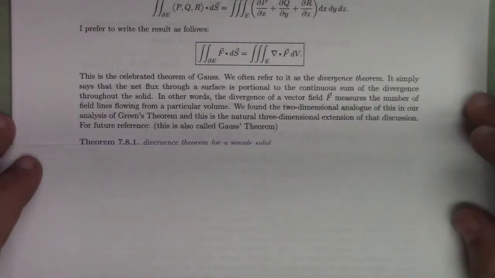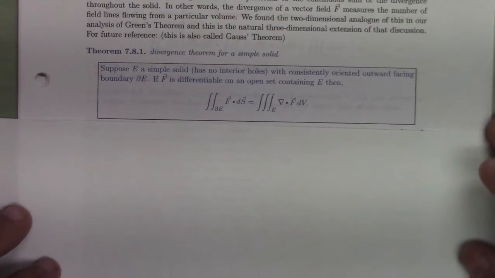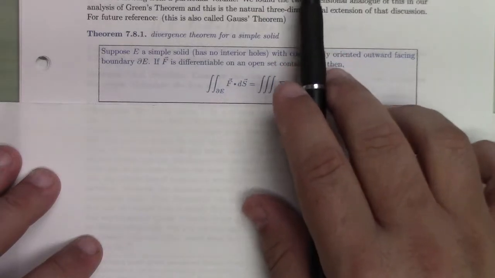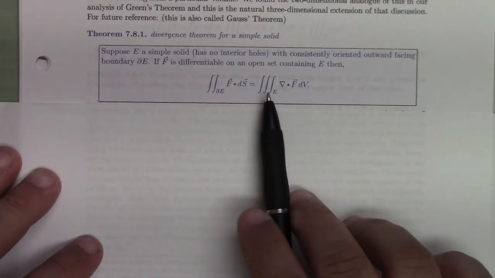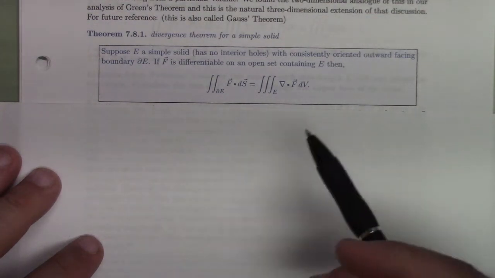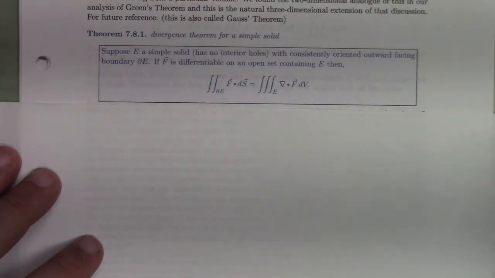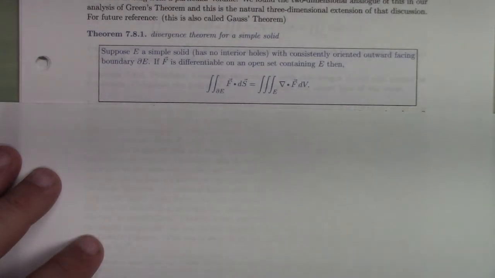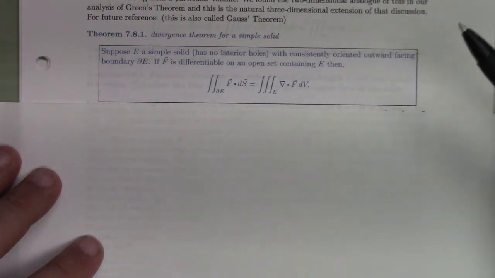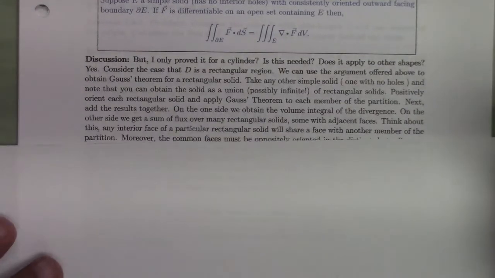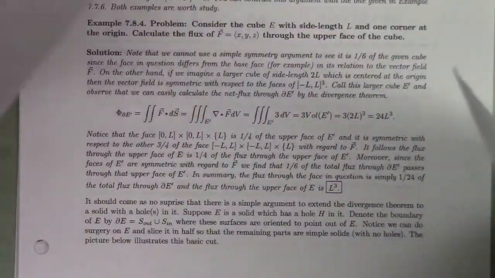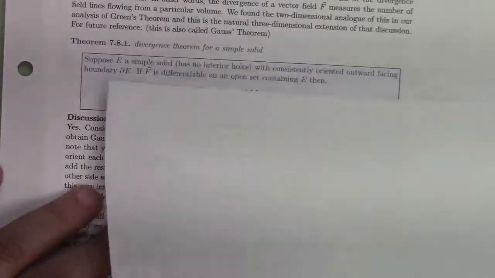And let's see here. So I'm saying we've proved it for a simple shape, but we proved it for an infinitesimal in some sense. I think prove is the wrong word. We have argued it's reasonable for a very thin solid, but in fact you can do it for any simple solid, a solid without holes like this. And all right, so let's see if I've got a picture. No, maybe I don't have that picture.